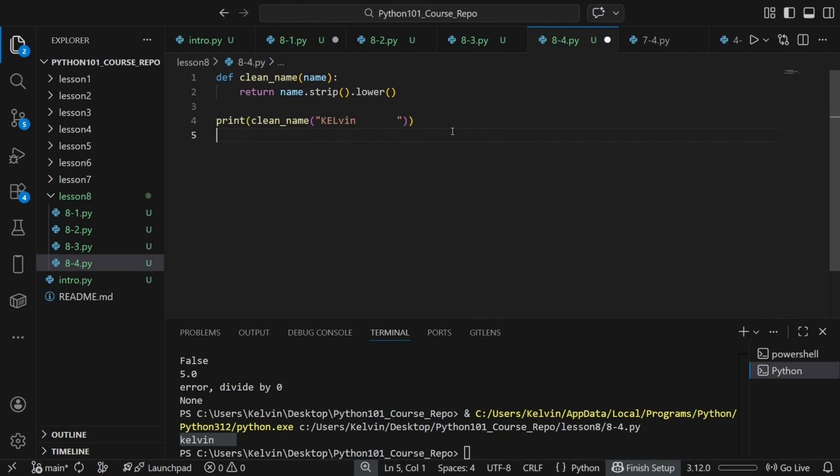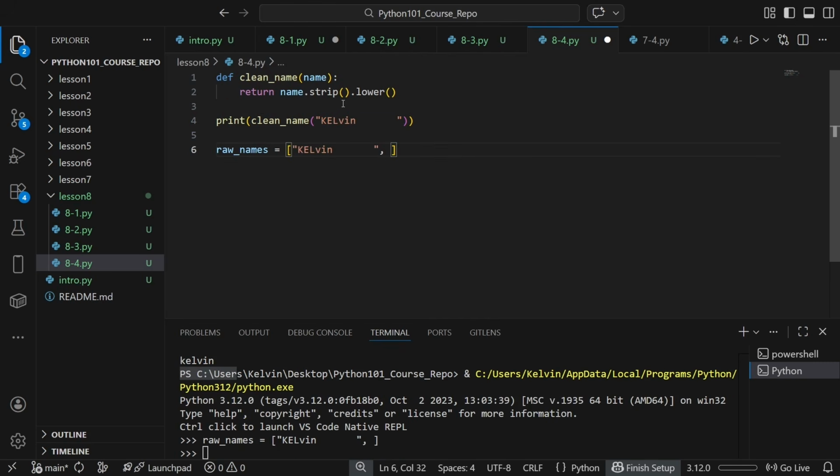Now, what if we had a list of raw names? Say we had this messy Kelvin string right here, then we have Ava in uppercase, John with a single space, and Paul.